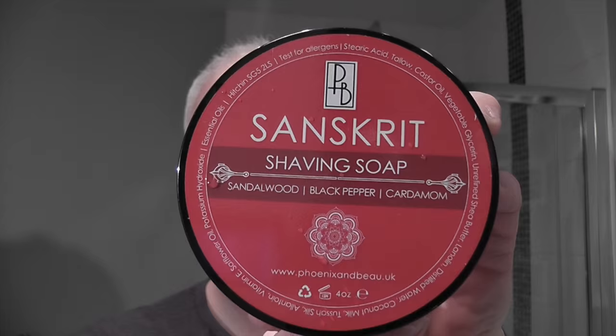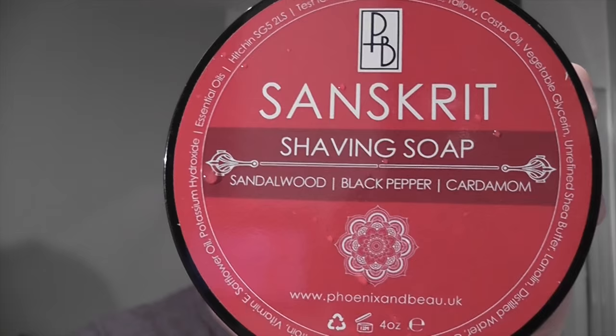And the soap for today is Phoenix and Beau Sanskrit Shaving Soap. Sanskrit. I nearly said something else then. And that's sandalwood, black pepper and cardamom. And this is another new UK artisan. They just launched, I think it was on Monday past. They've got about three or four different scents. I think they have three scents and one unscented. I was actually one of the testers in the final phases for the unscented tallow soap.